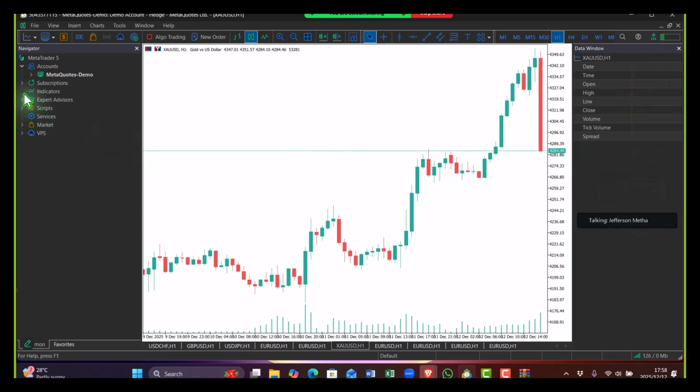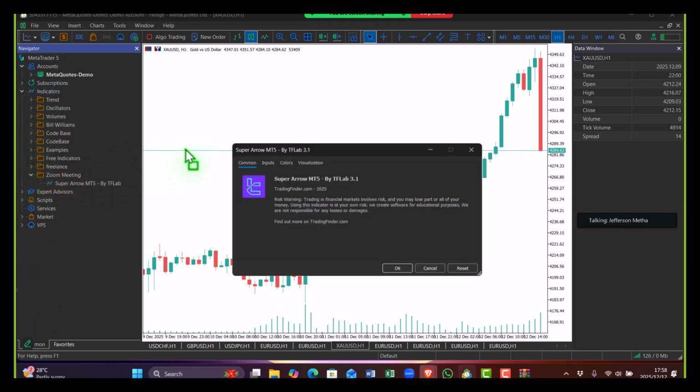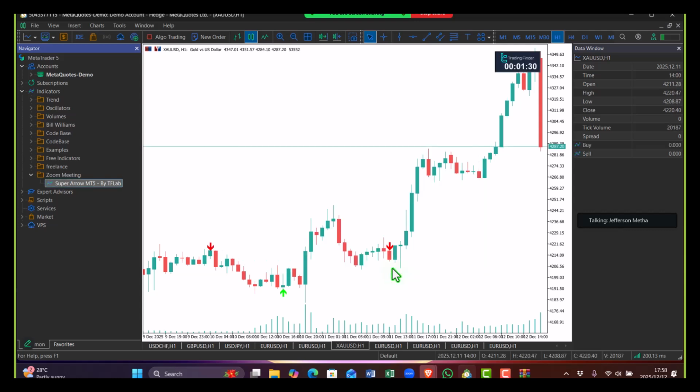From here, I want to upload the indicator which we just took in Zoom. We upload it, we look at it, it has a lot of input parameters, no problem. We input it, and on the right hand side we see buy and sell, which were created by our indicator.